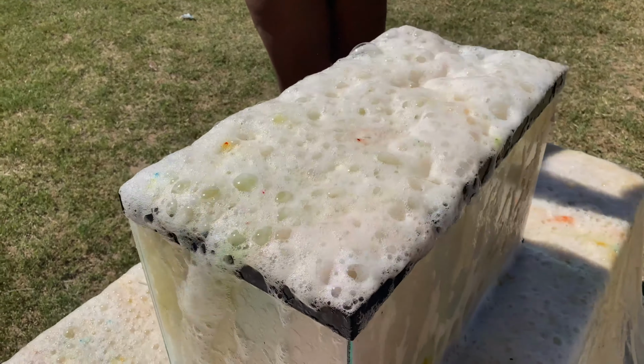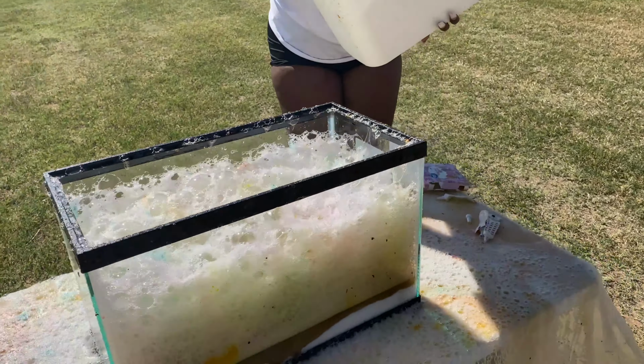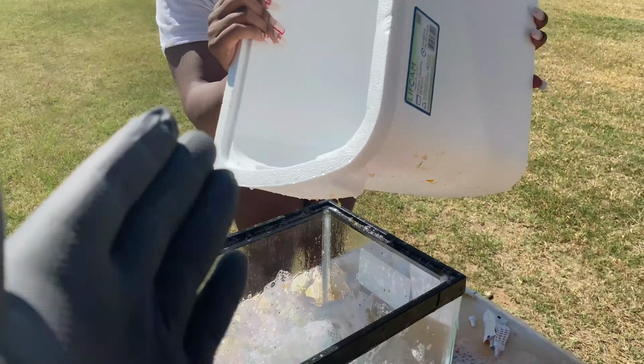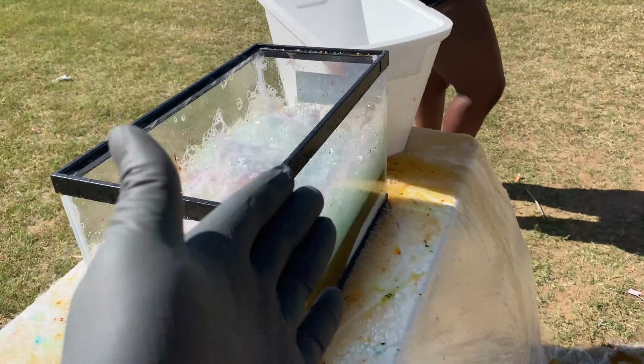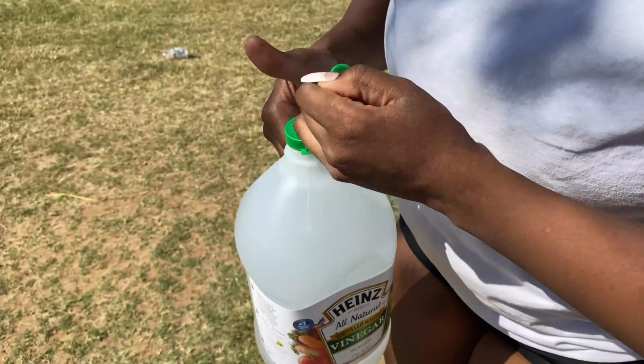You see that, you guys? Stop. Why did you stop? Why are you gonna stop? You ready to go? Go, go. Just dump it. Oh, man, you guys. Let's just go ahead and... You want to go ahead and empty the other one in there? All right, go ahead and just empty that one in there.